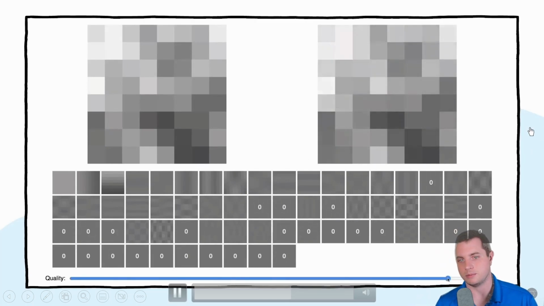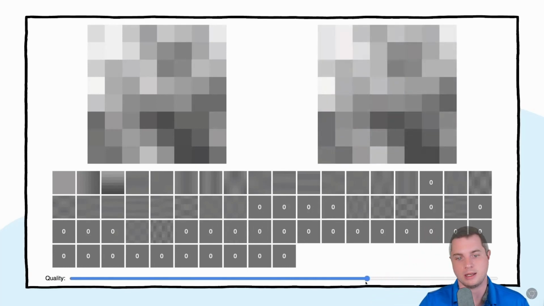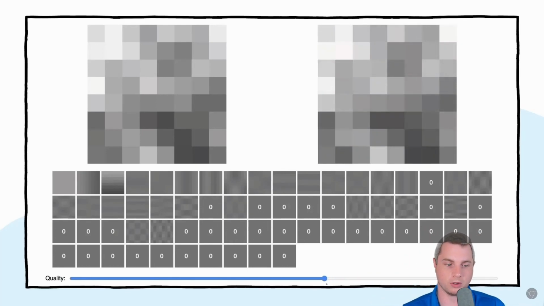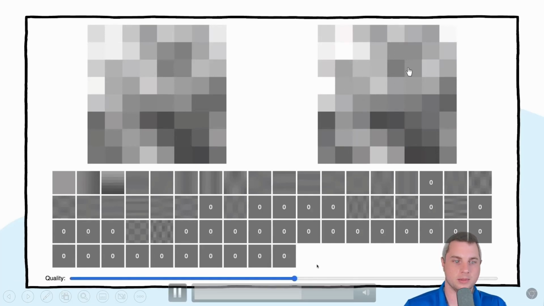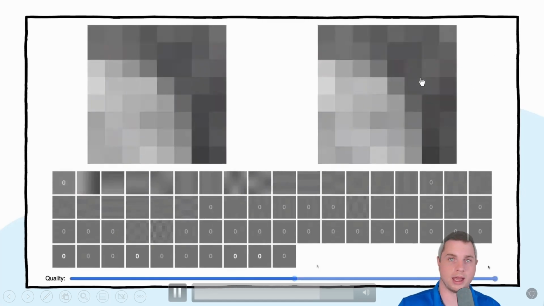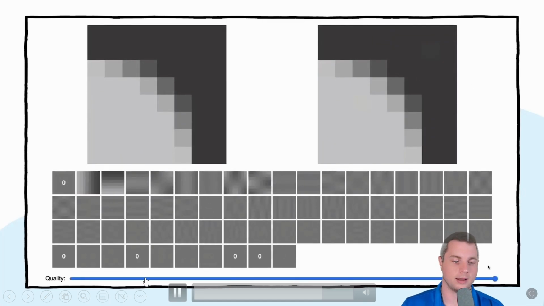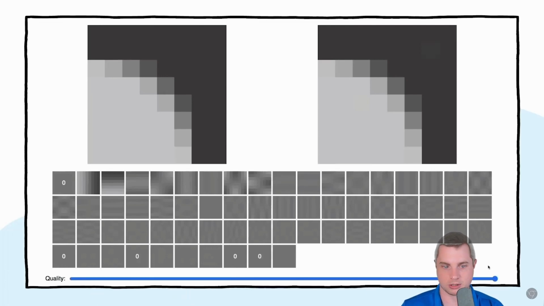So as we move the quality up or down on this, moving quality down means we're going to save more data, but we're also going to ruin the image itself. So now he stopped right about here, which makes sense to me because this image is very close to this image and we saved a bunch of data. Now, if we go more down, which I'm pretty sure this video does, this is just going to get obliterated. And this is what happened in that other image with the grass, where if you go too far down, the image gets crushed.